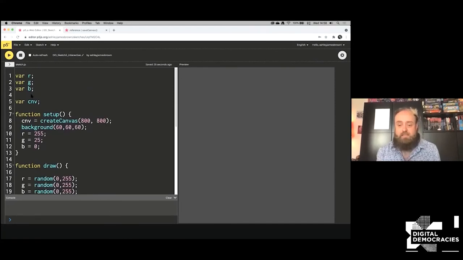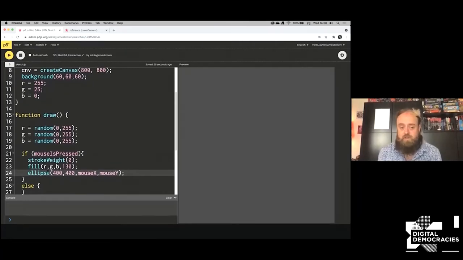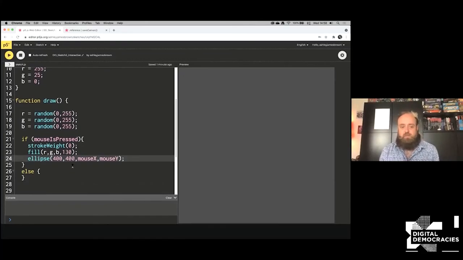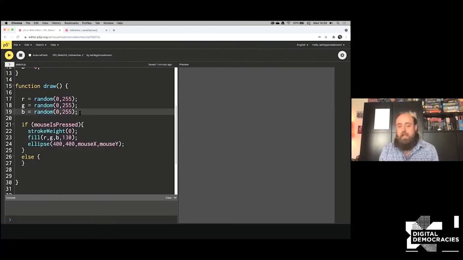What we've got here then is a little system going on. We can do random numbers, we can put them in colors, and if we're pressing the mouse, we've got little bits here that we could chop and change. We could have made another two variables, called X and Y. And instead of pressing the mouse to draw a circle, we could just randomly pick an X and Y position, and it'll draw the circle at that position. It'll just randomly keep drawing circles of different colors in different places. We could even have different sizes. We wouldn't need any of this if statement at all. We could just have another two random numbers stored in variables, and draw our circle at that position.